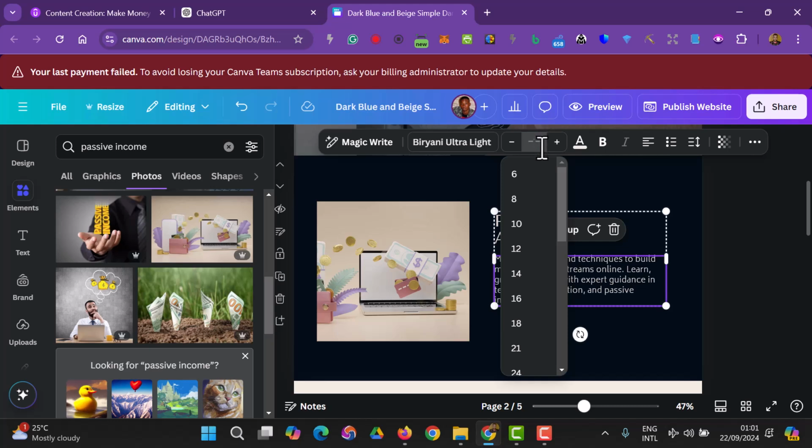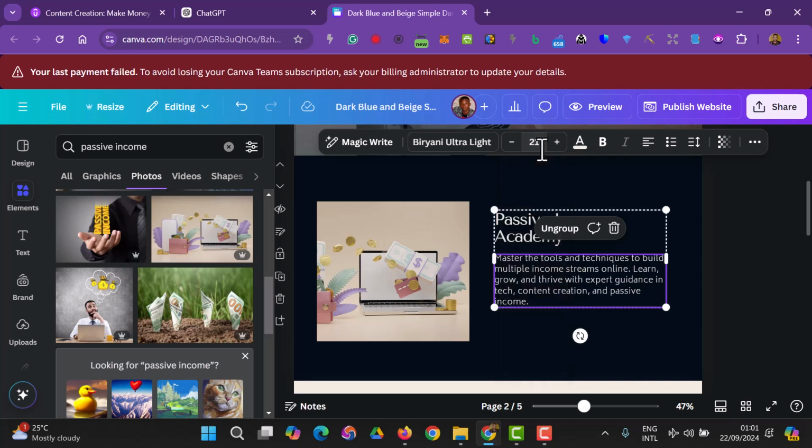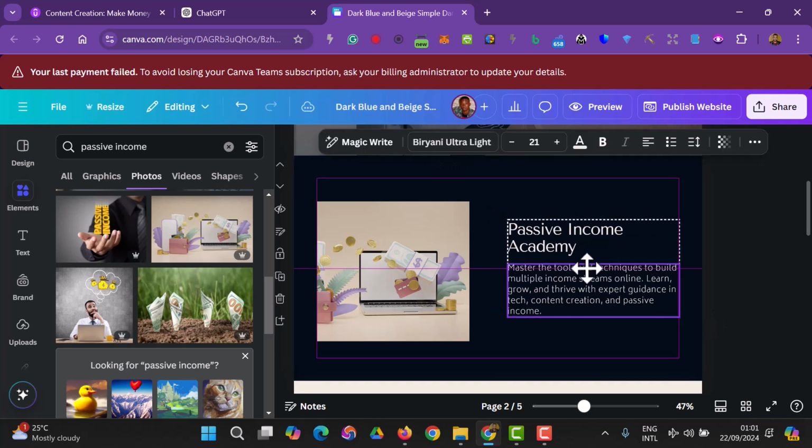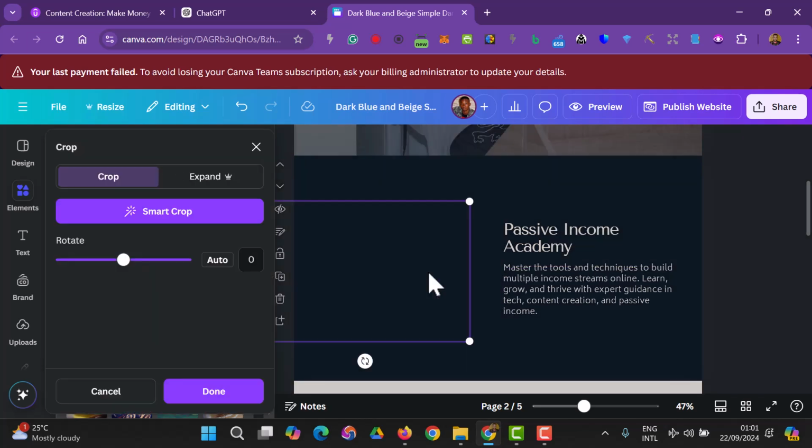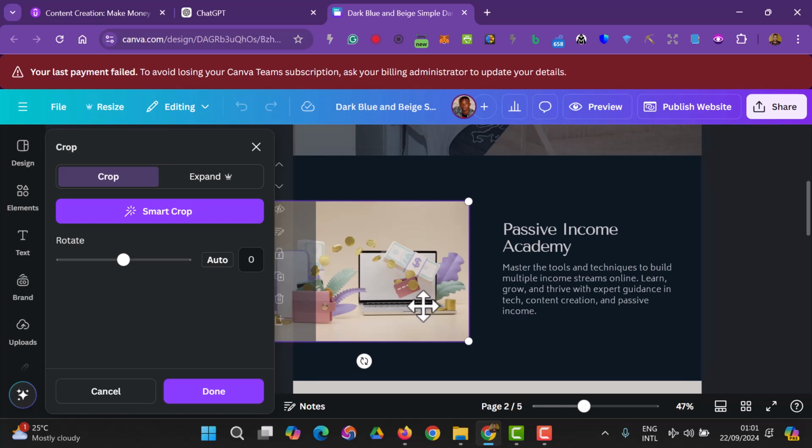So we have a 21 and 40 with different font families. This is Tenor Sans, and this is Ultralight. We are going to use these two, and I'm going to have it somewhere here. So I have Passive Income Academy. From the frame, let me just make sure the frame is okay.